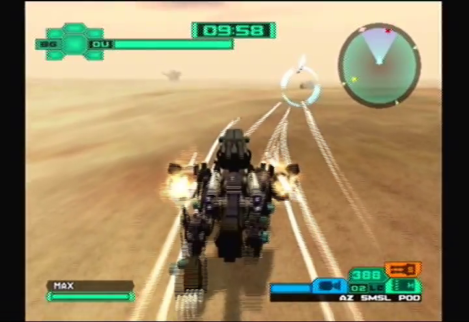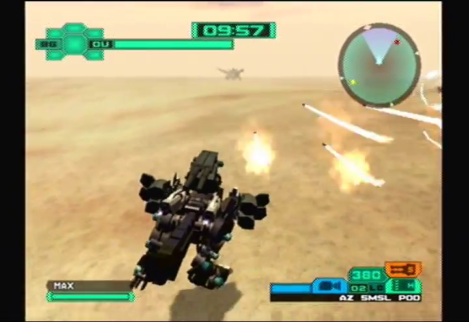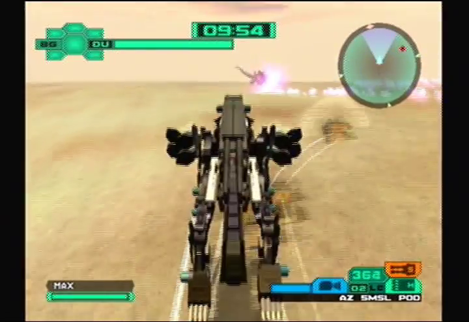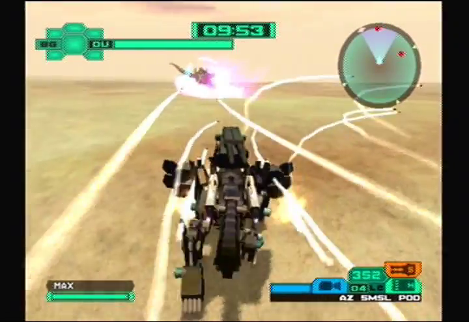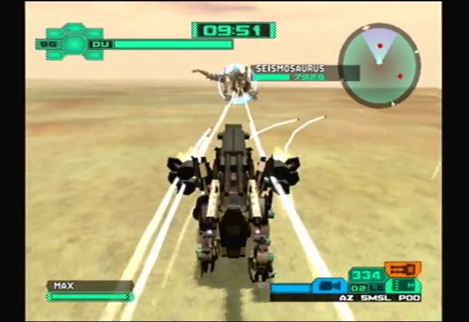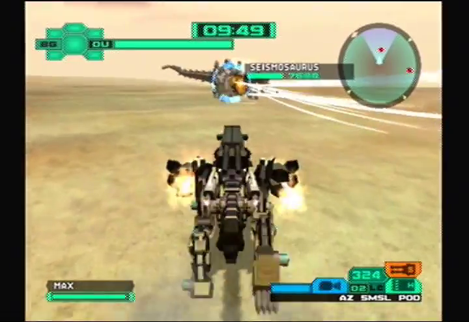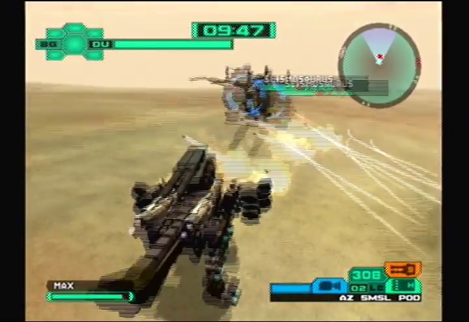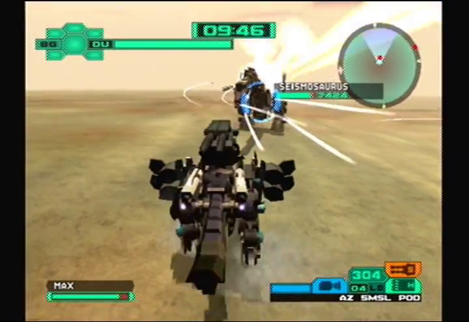Now, the two Molgas, you're going to have to try to ignore as best you can, because they're just going to keep respawning. Your target is going to be the Seismasaurus. Just hope to God that your AI isn't stupid and that it will attack the Molgas as you're taking care of the Seismasaurus. You're going to need a big heavy hitter, and with a sniper-like Zoid like the Konig Wolf, it should be rather a piece of cake.